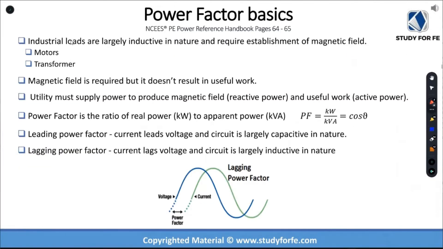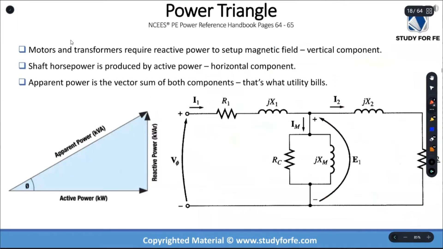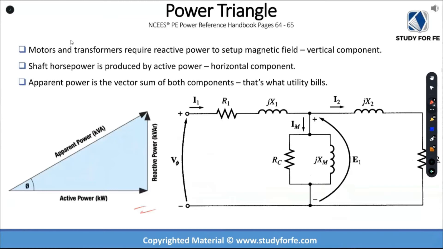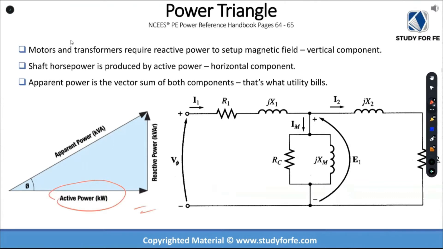Power factor basics — I'm going to cruise through this. I've explained it in quite a bit of detail in the lecture. The important things I'm going to emphasize: the power triangle — we know that power factor can be looked at in the context of voltage and current, as a phase shift between the voltage and the current, and it can also be looked at in the context of your power triangle — your apparent power, active power, and reactive power. Whenever we are doing power factor correction, the active power really doesn't change. Your capacitor bank is not going to impact your active or real power; it only changes the reactive power.